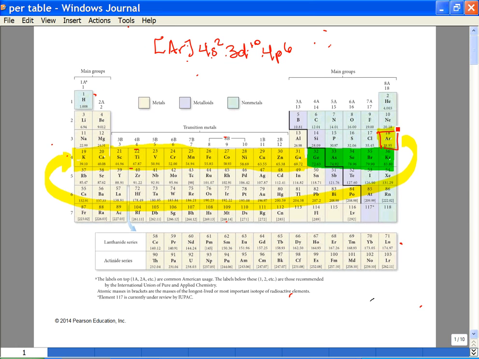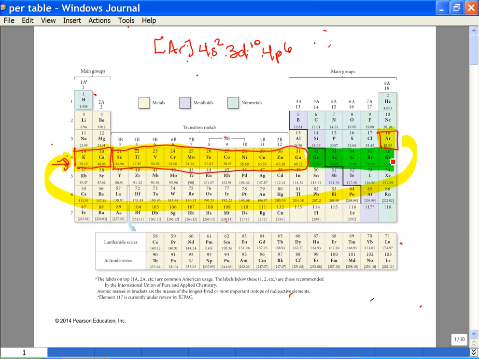We started with the argon core. Then we went up to the next row. And we knew we were guided by the configuration that there are 2 electrons here, so we know that shell is filled, that orbital is filled. Then we were told that there's 10 in the D block. So we know if there's 10 in the D block, that means that the entire D block is full.